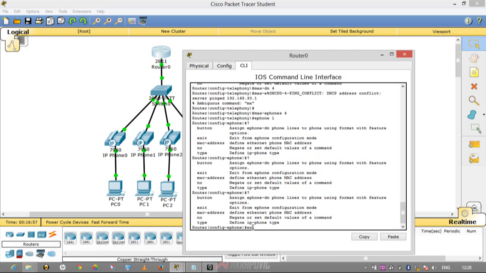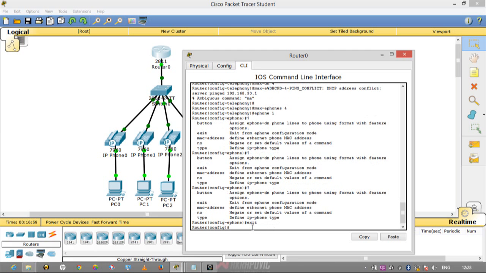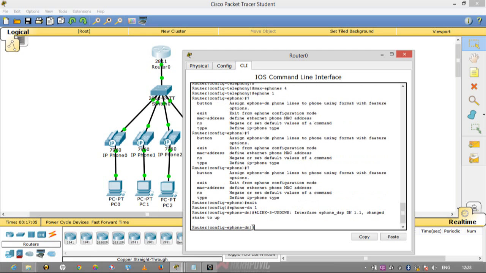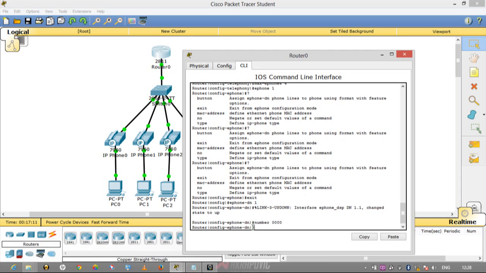Exit. Sorry. Let's go to ephone-dn 1. Let's set the number here. The number of the ephone will be 0000. Exit.